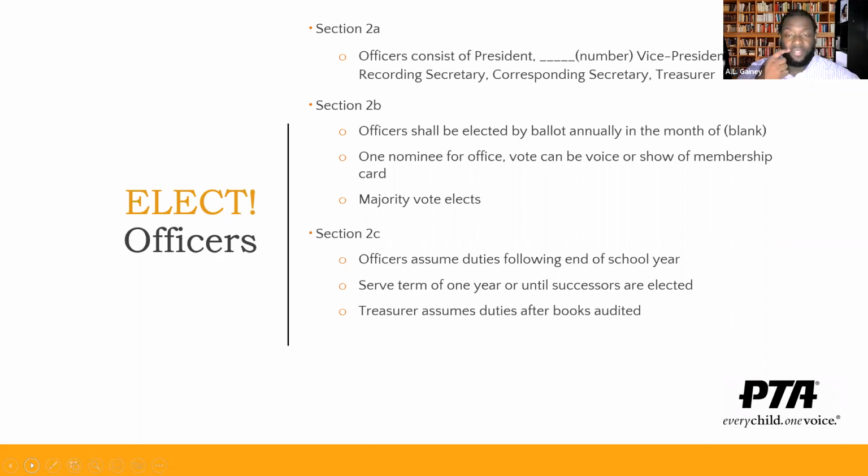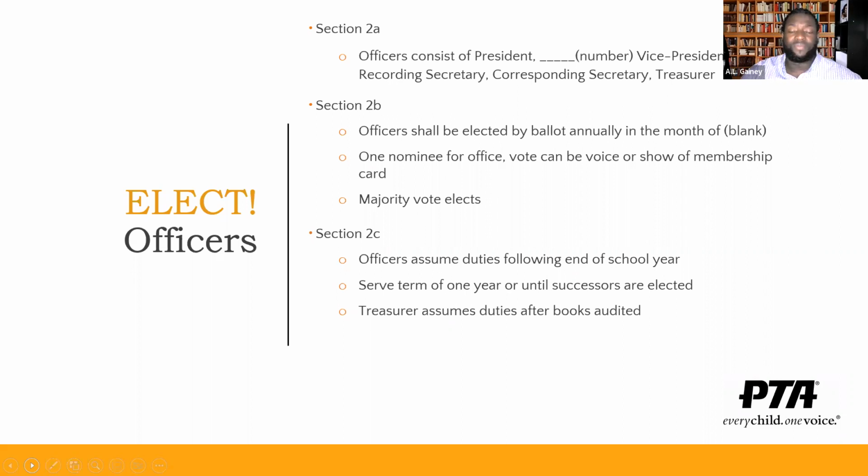Of course, when there's but one nominee for any office, the vote for that particular position, or the slate, if there's only one person per position, can be by voice or show of membership card or delegate card. It is important to keep in mind that during your elections, a majority vote will elect your officers.